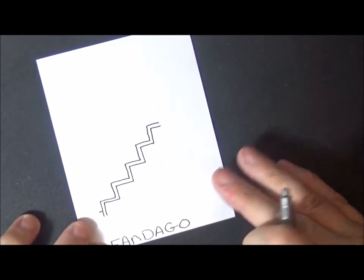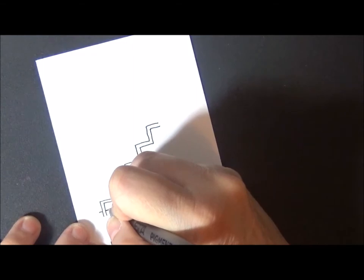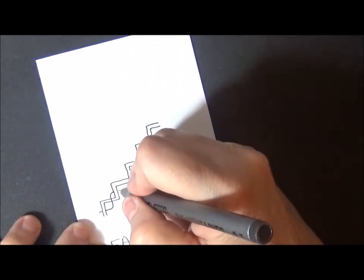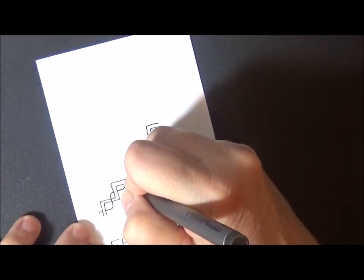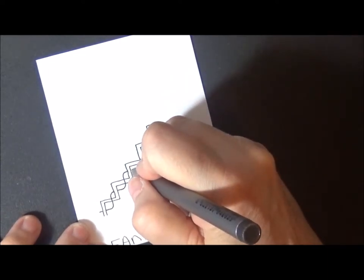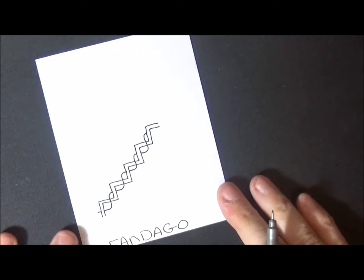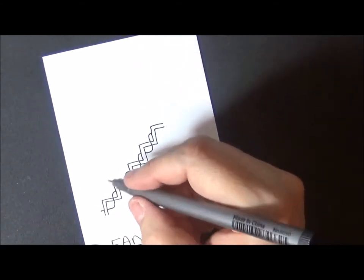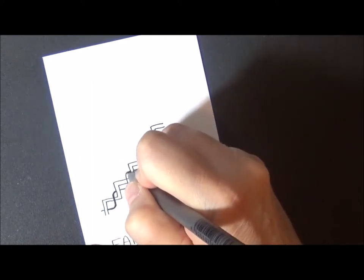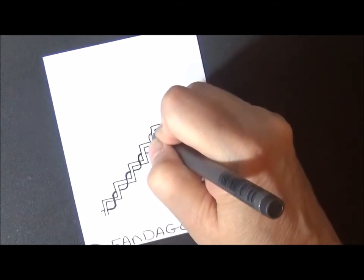Now what we're going to do is come up and then go around like this — go underneath. Watch: you're going to come over here, then go over and then over — kind of like a little S, like a little snake. Just remember it like a little snake. Do the same thing here: come over and over, just like that, so it looks like it's running through. You just follow that little pattern and come up — see, looks like you've got a little chain right inside there.